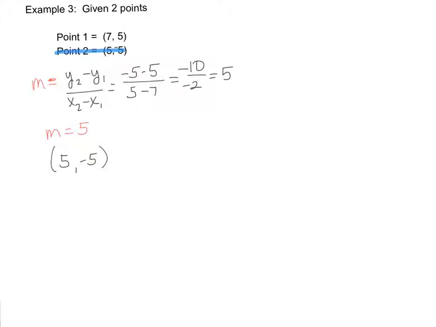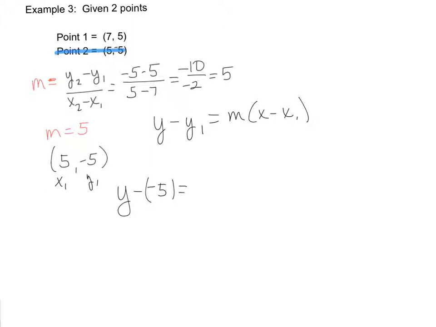So I'm going to use the (5, -5), so I'm going to write down my equation for point slope form. That's y minus y1 equals my slope times x minus x1. I'm going to just label this x1, y1, so now I'm going to plug those parts in. So I've got y minus the -5, I'll put that in parentheses, equals my slope, which is 5, times x minus 5. And again, you could have used either ordered pair that you're given. Remember, you just need a point and the slope to use point slope form.